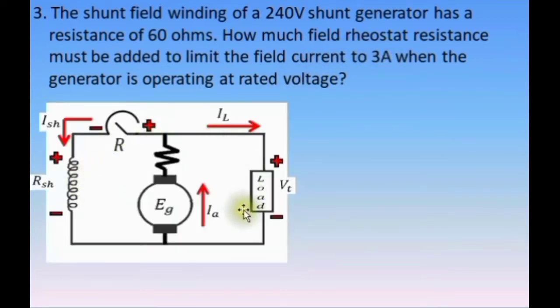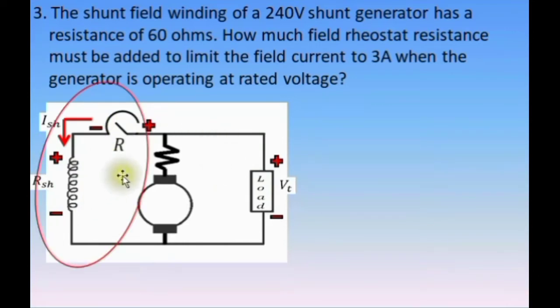So now let's use this circuit diagram. The rheostat is connected in series with the field winding. And we will only analyze this part of the circuit, not including the armature for the computation. A while ago, we established an equation using Kirchhoff's voltage law at this loop. But let's use another solution. Take note that the shunt field and the rheostat are connected in series. Therefore, we can use basic Ohm's law to solve this problem.